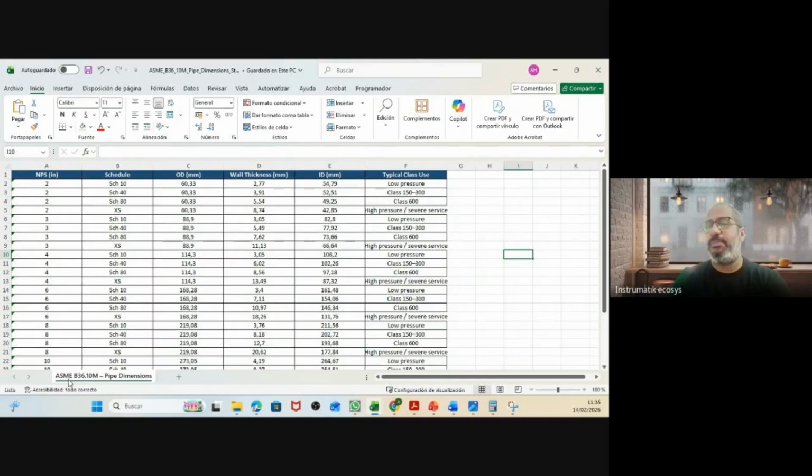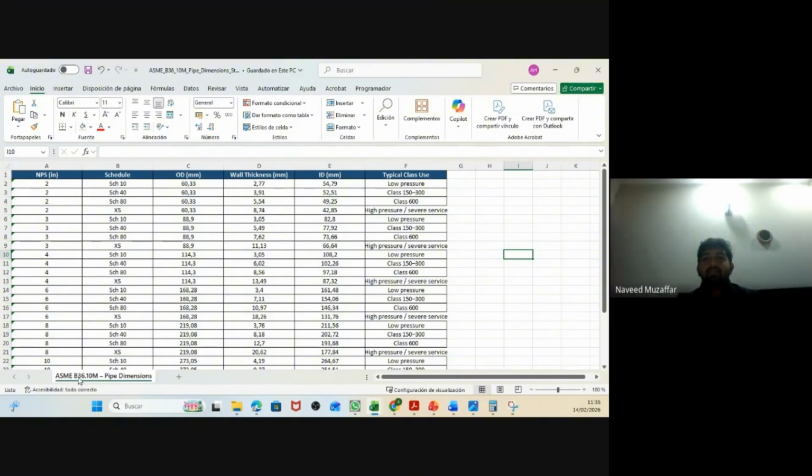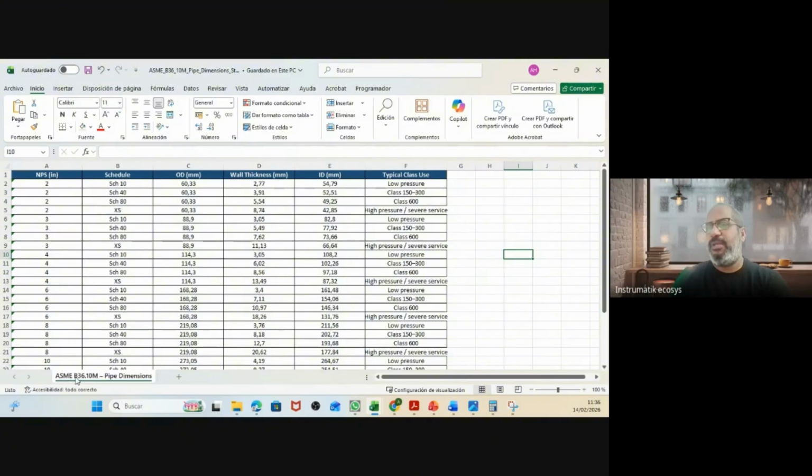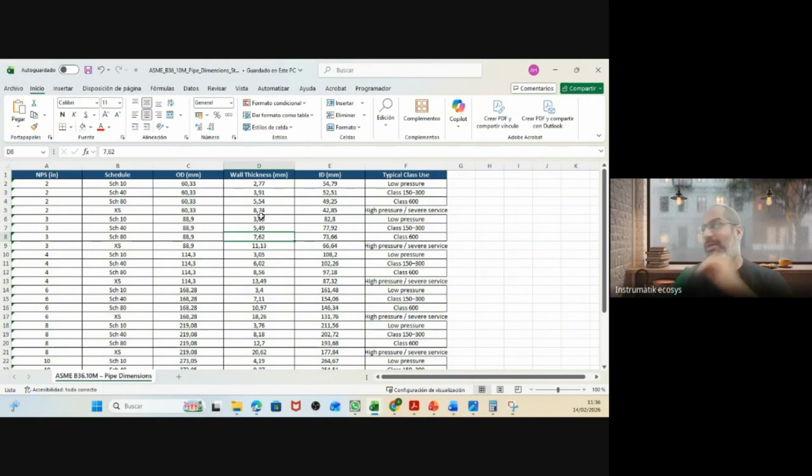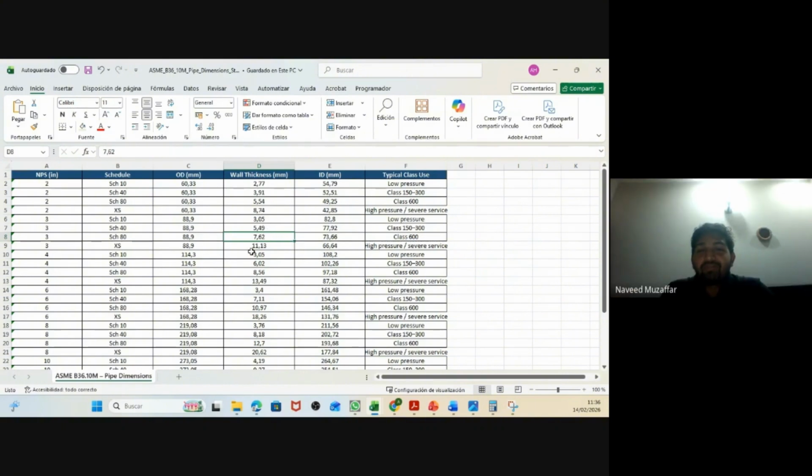No, this is ASME. Yes. ASME B36. That one, yes, with dimensions. So do you have this one? No, I do not have this one, but when I have to calculate, I can calculate on Google or something else. Ah, okay. Not in a compiled form like this sheet.